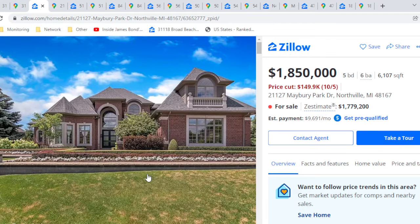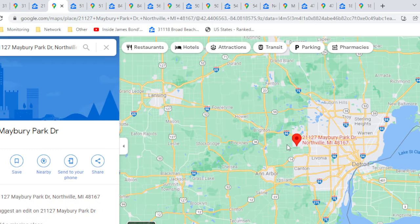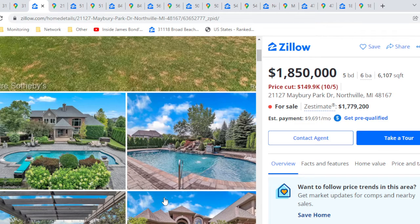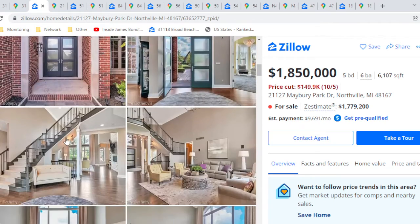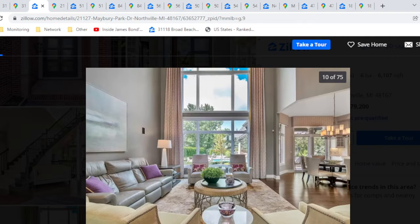Moving on, this was a really nice house. And if someone's like, "Why don't you like this house? Why isn't this number one?" I can't argue with you, because it is located over here on the western suburb of Detroit, and so it's close to Ann Arbor too. So if you're a Michigan fan, this would be a great house. And it had a great outdoor pool and hot tub, but it's Michigan, so how many months are you going to use it? Maybe more than I think, but it just seems like you wouldn't get to use it that much.